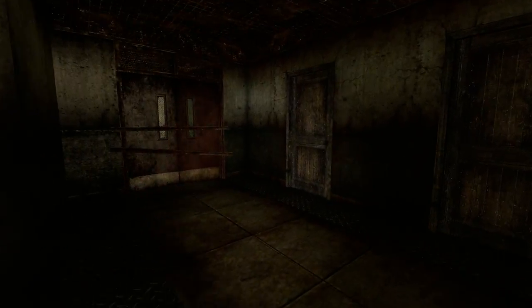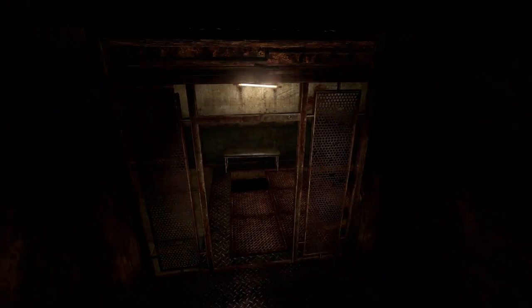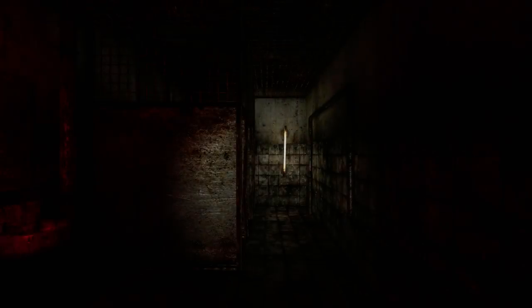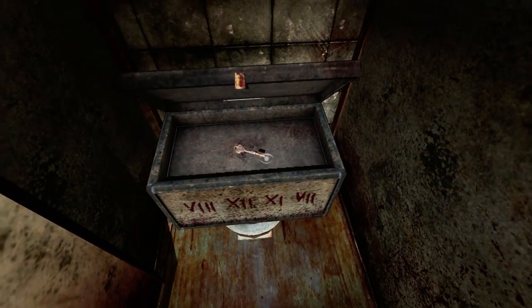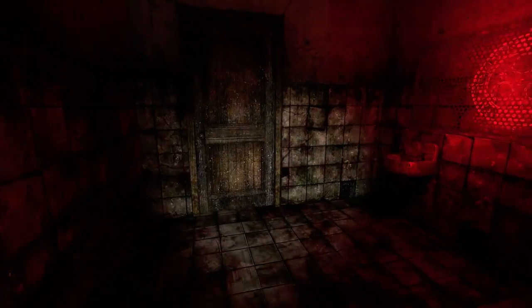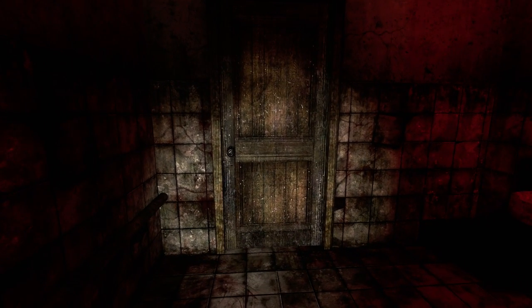Go see what's in the box. Let's save it first, shall we? Key, of course. There's a rusty key in the box. Not sure what door that's for, but I'm sure I'll find a use. Okay, well, I think I should end this episode here.